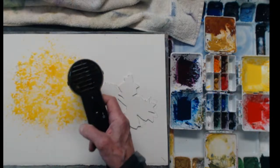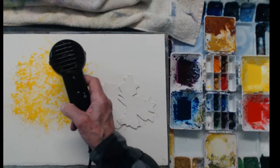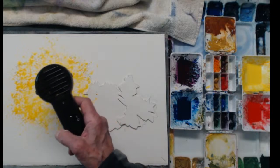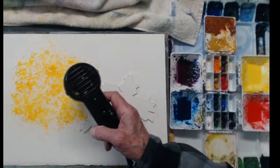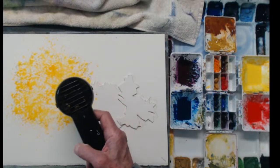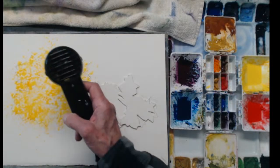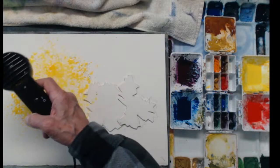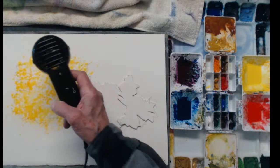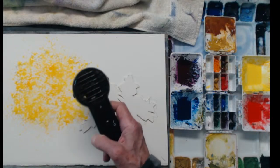I have a question: when you're putting the hairdryer on it, does it move any of the paint around? No. The question was, does the dryer move the paint around? No, because the paper's lying flat. I'm moving the dryer over, but it doesn't move the paint at all. This has got a nice heat on it, but it doesn't have a large, heavy blast, so it doesn't move the paint at all.